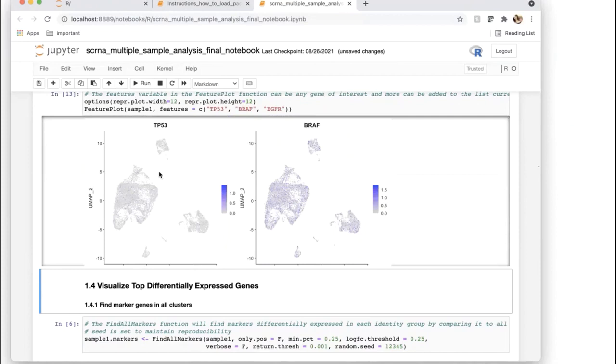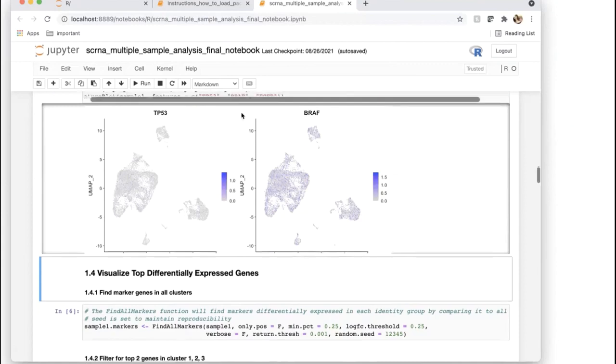But again, you can adjust this in any way you choose, and also put in whatever gene you would like. You can add, subtract, and customize this as you wish.